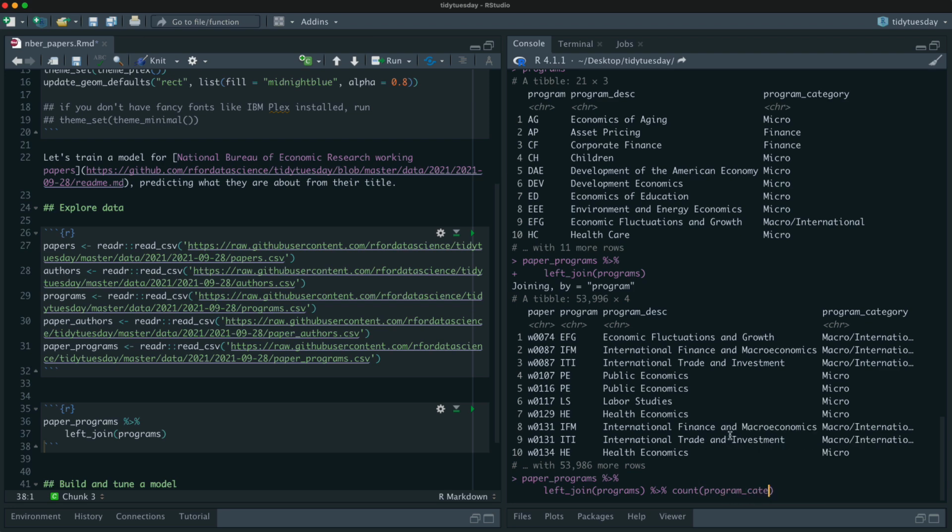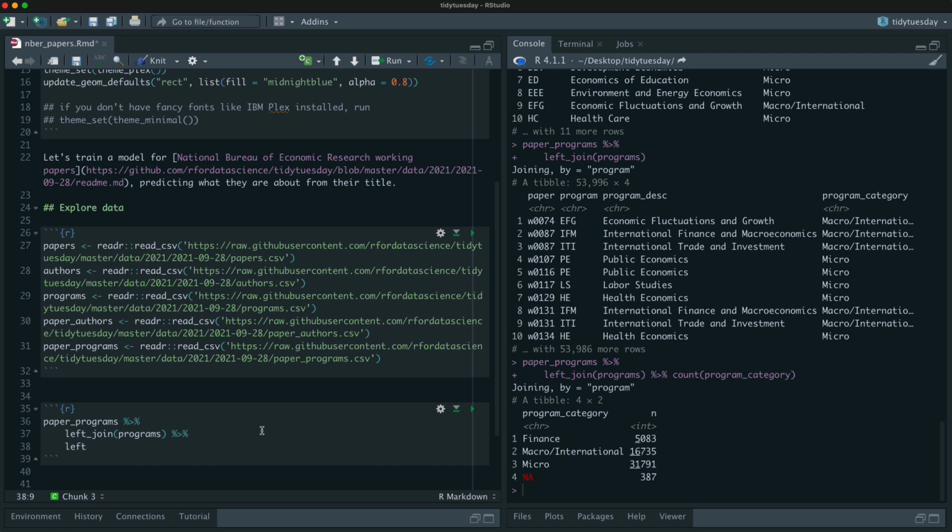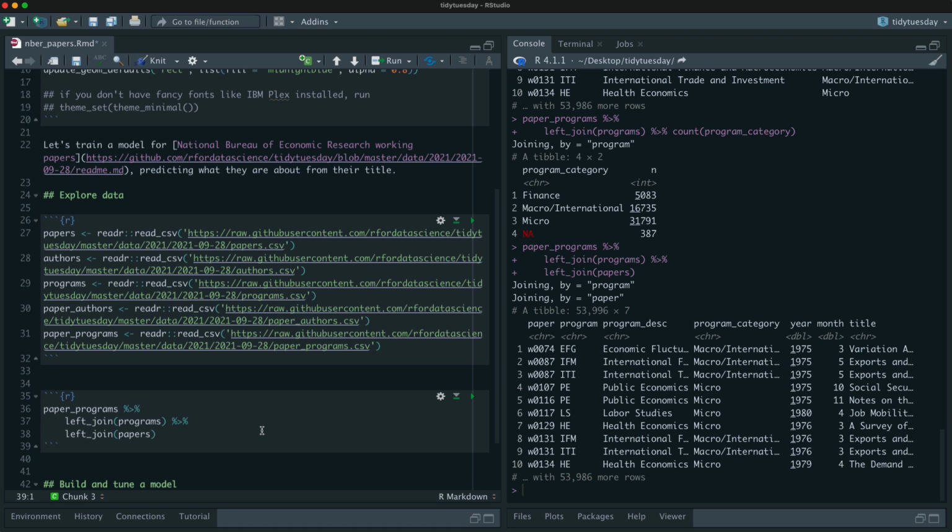Program category, like this. So some are not in programs. And then we have some in finance, macroeconomics, and microeconomics. If I left join one more time to the papers like this, I now have when it was published. It looks like these go back to the 70s, and a title, a bit of text.